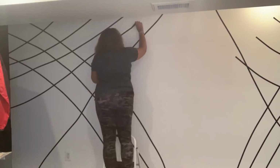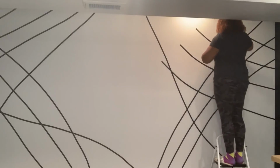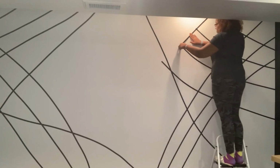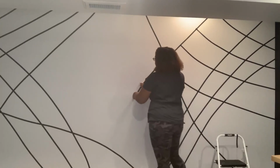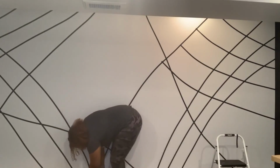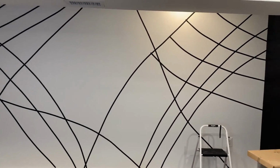Especially, like I said, eventually I want to get a large picture, which I don't have in mind, but I wanted to leave the opportunity for, say, I find a large picture that is very busy, then it won't overpower the wallpaper, or the wallpaper won't overpower it. Or even if I get a simple larger picture, then it's fine because the wall is still fancy enough and it has enough pattern on it that it will accommodate it.